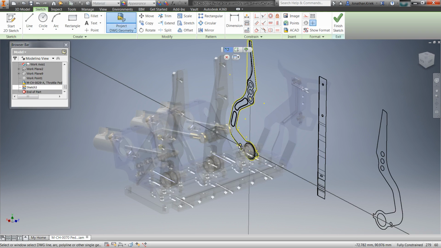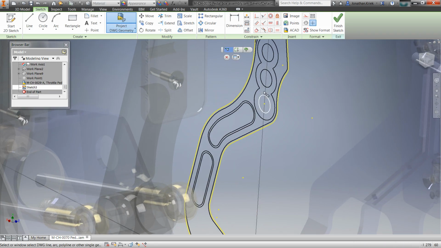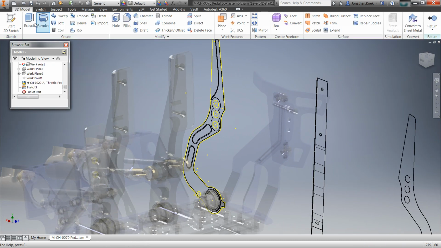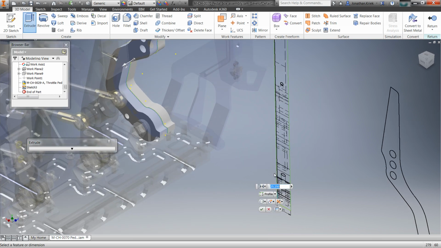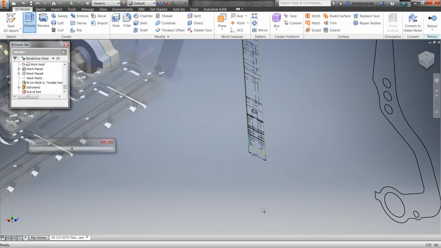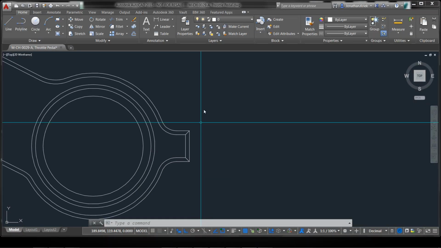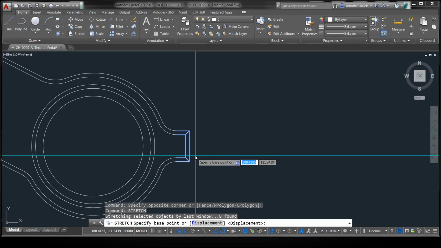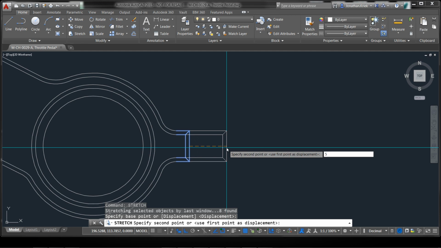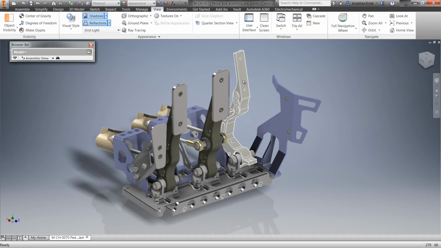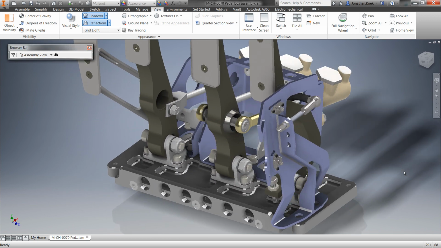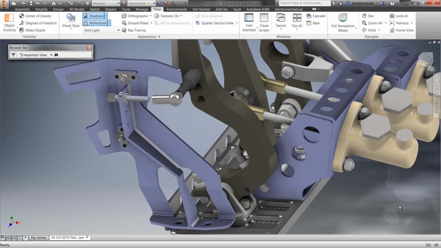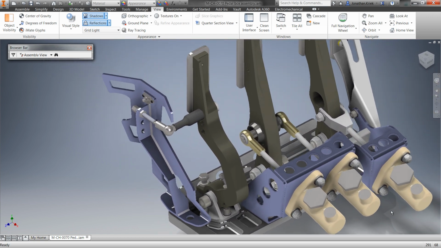Easily project AutoCAD entities into your current sketch, whether they are single entities or blocks, and use any geometry as reference dimensions for extrusions or other features. And since the DWG underlay is associative, any changes made to your original AutoCAD DWG geometry will automatically be reflected in your Inventor model. This opens workflows to engineers that allow them to leverage valuable legacy data without the need to recreate existing geometry. It also opens workflows where quick layouts can be developed in 2D and then later turned into fully associative 3D models.